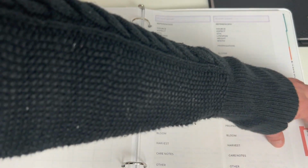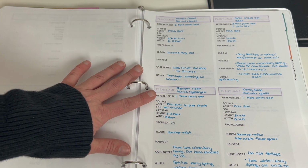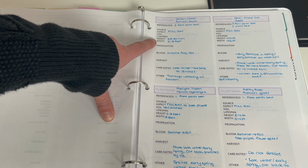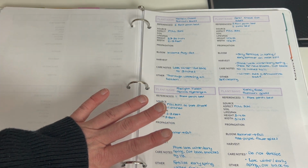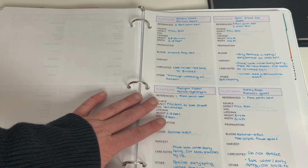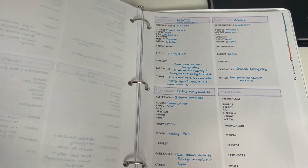Then I have actual plant information pages. Each of those plants that you saw in the landscaping, these are all perennials or evergreens that I have put into my landscaping. I keep track of what their name is, where I planted it, what the light requirement is, what height and width it's going to get to, when it blooms, and then care notes. This is great for referencing when I go back and do the seasonal tasks, because there were quite a few plants that didn't require any cutback in the fall. A lot of them said late winter, early spring. So I referenced this to make a list of which ones I needed to do that to. And I just keep adding all of the different plants.